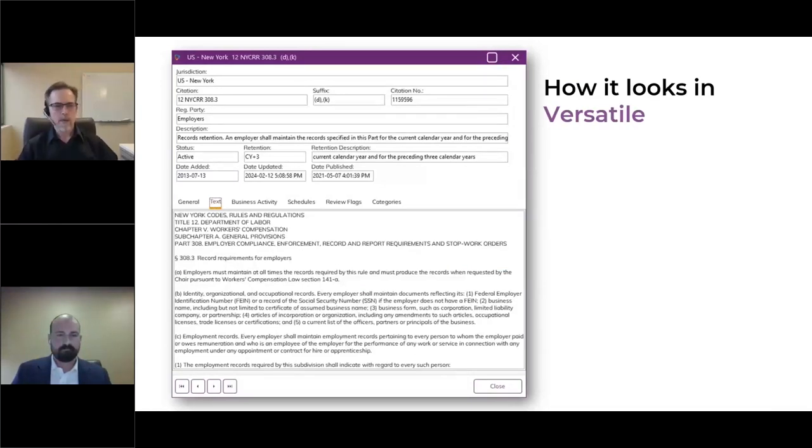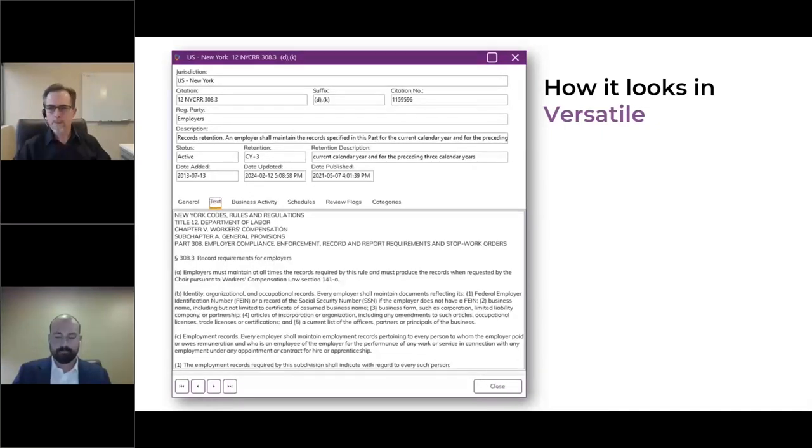the desktop version of the Versatile system, where it shows at the top the heading, the identifier, and then all of those other details as far as the regulated party, description, statuses, dates. I highlighted there the text part of it, which shows the actual text of the law. The general tab would include the headers. But one of the things that's key here too is that we've got all that text there in the database, so it's all searchable, versus having a link to a website where that link may change or may break. So that's one of the things we try to provide for the users, to make sure that it's completely searchable.